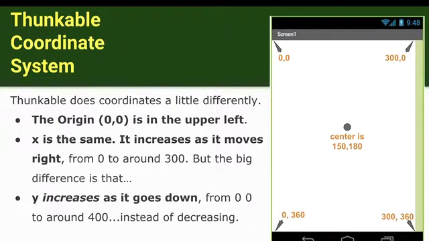The reason they do that is that programmers have to consider that the screen is not a uniform size on every phone. If you're trying to plug in coordinates, you always have to have a place and a number that's going to be consistent on any phone, whether you're on an iPhone or an Android or a Google phone.